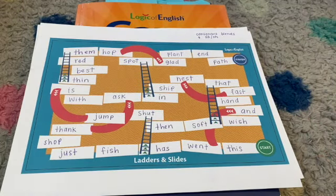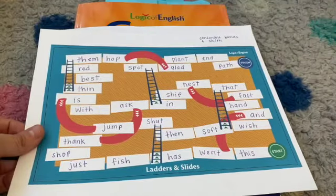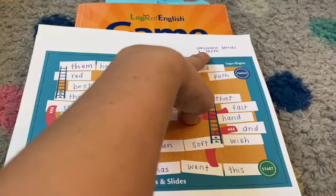The hard copies that you can buy from them are dry erase, but I don't want it to be erasing and rewriting. So that's why I bought the PDF, because I can just have these both on hand and decide which one we want to do for the day. I try to write on the corner what skill we're working on.